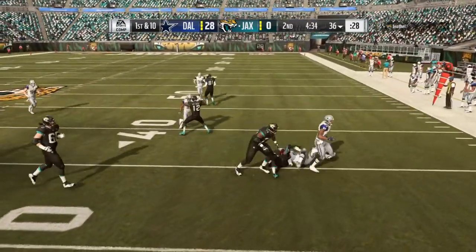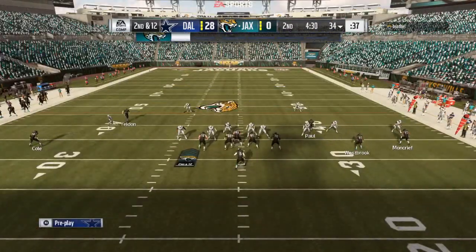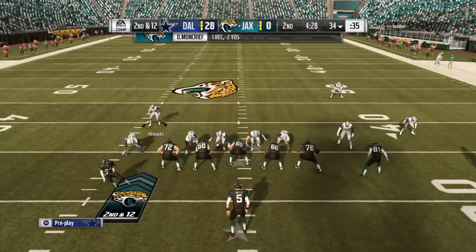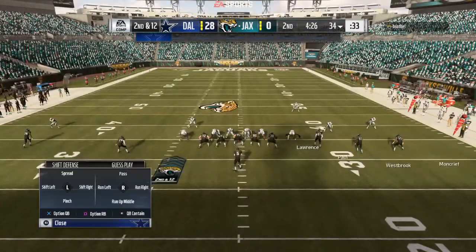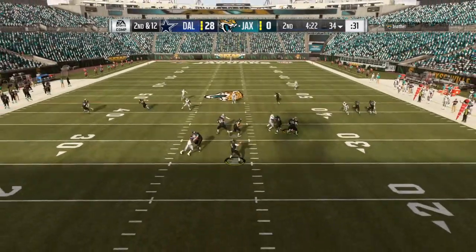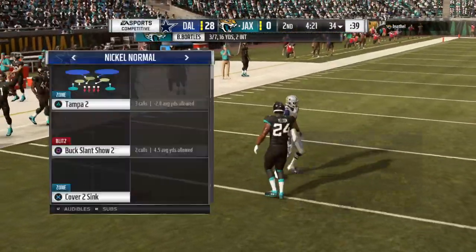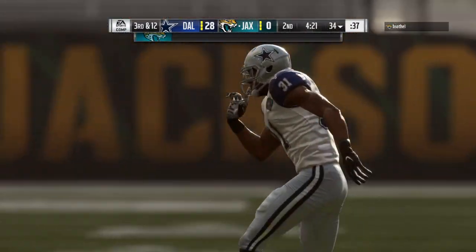Now Bortles over to the right side, caught by Moncrief. And he will lose yardage back to the 34-yard line. Well, that was a simple throw and catch, but even with that completion, 0 yards gained. So they're behind schedule on down and distance. I think they were hoping to get it to him. He could make a man or two miss, but that window closed quickly.